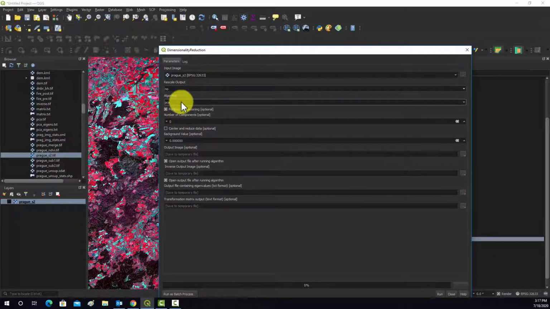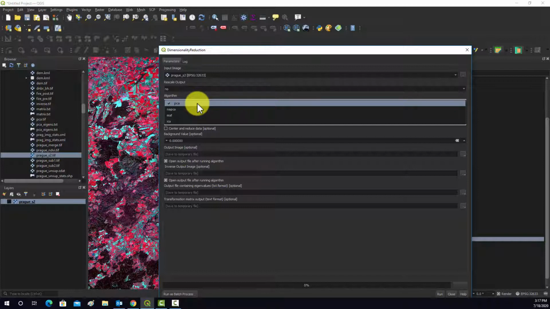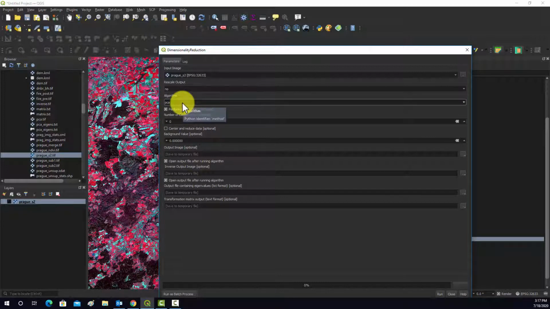Then there are some algorithms available for doing decorrelation. What we're going to look at is PCA, which is principal component analysis. The idea here is to take the raw image bands and from those produce new bands which are not correlated with each other. So you're basically trying to take all the raw bands and generate new bands that capture all the variability in the data, in potentially a smaller number of bands. The idea is that variability is information, so you're trying to capture that by decorrelating the data. Okay, so anyway, we'll use PCA.